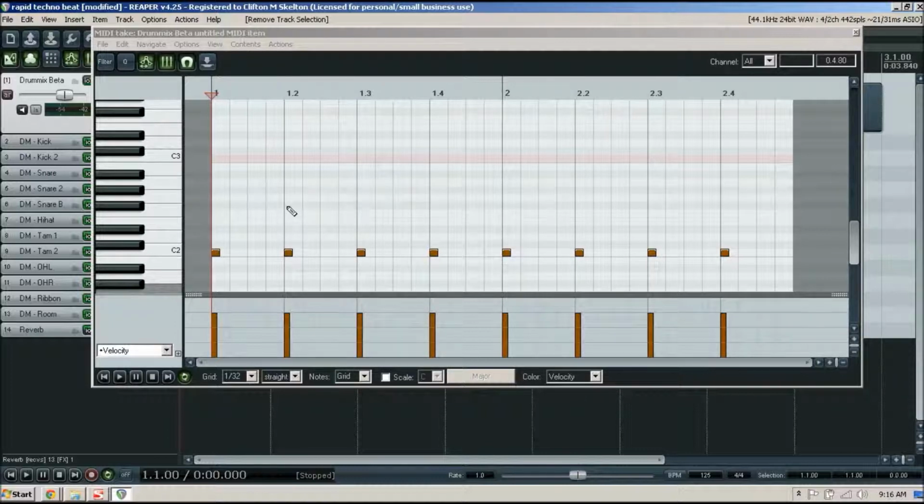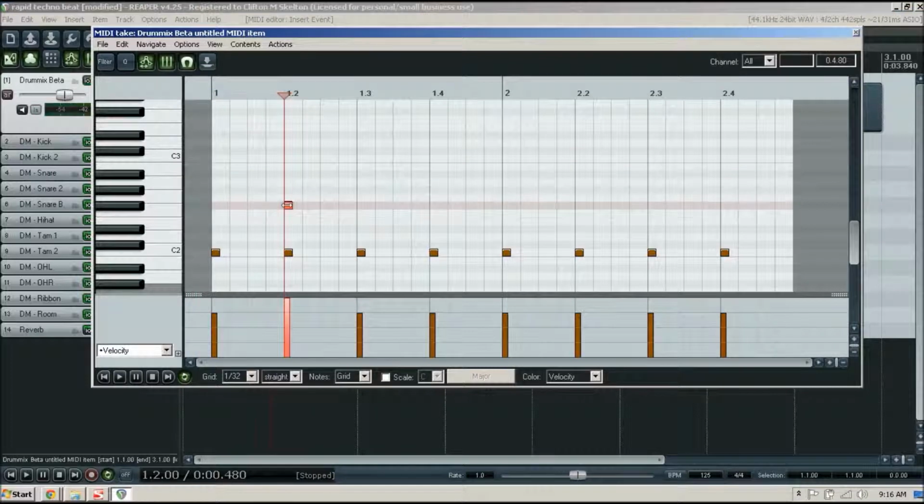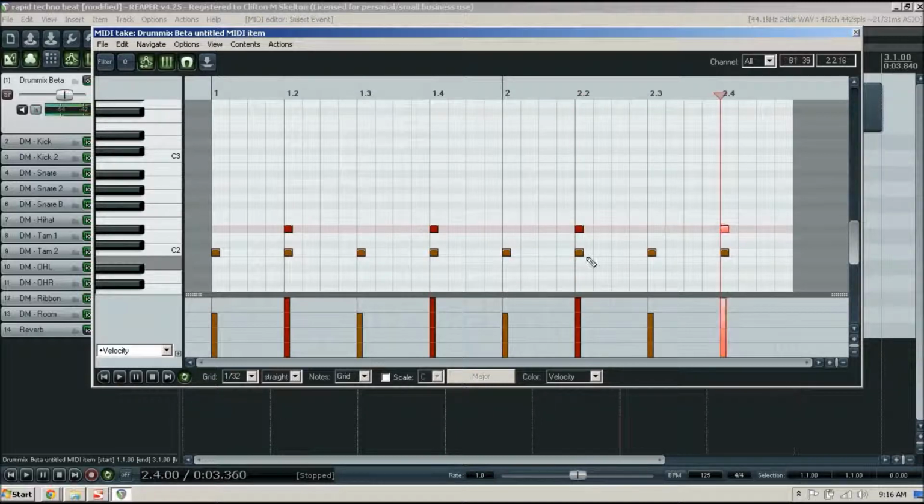And what you do is you can just insert a little point. Alright, that's obviously not a rim shot, that is a cymbal. So, there it is right there. Okay, so let's add that at the 2, and let's add that at the 4 over here, the 2 and the 4. Now let's listen to that.